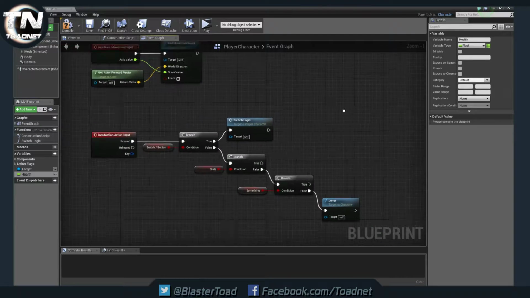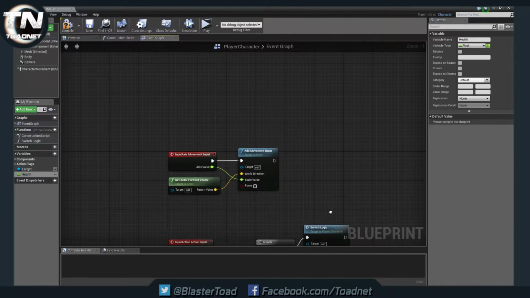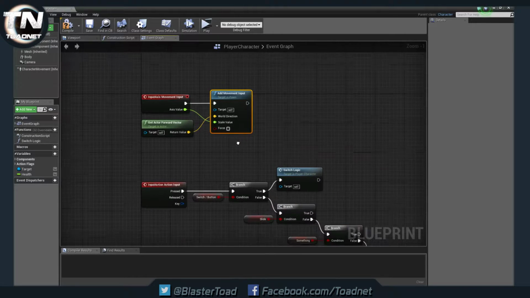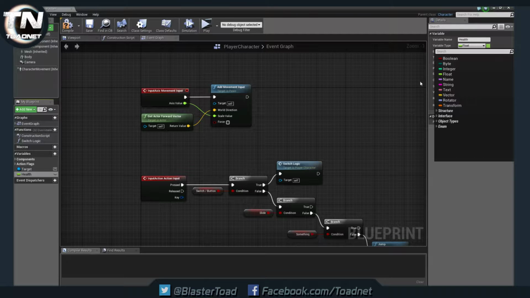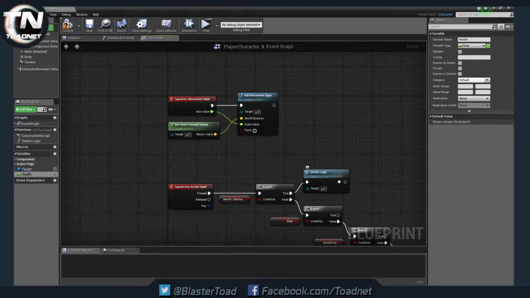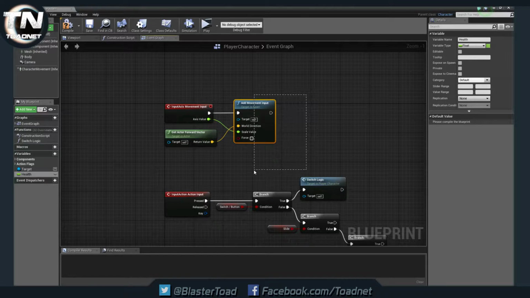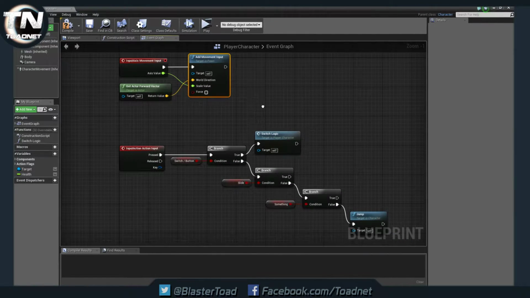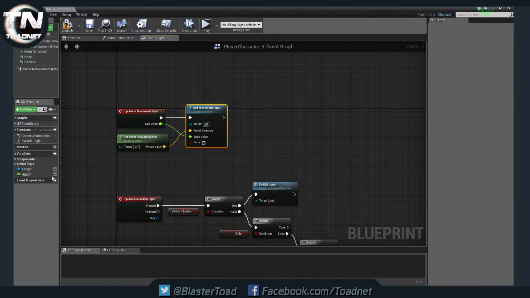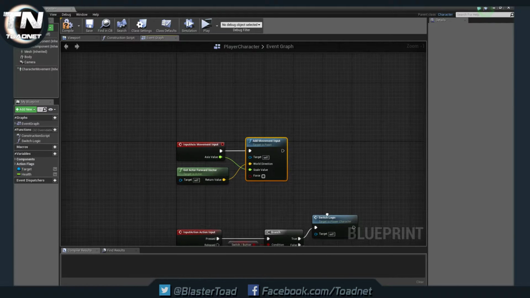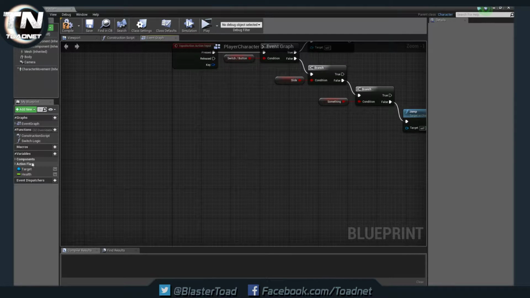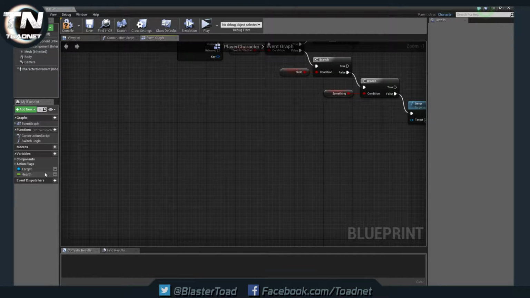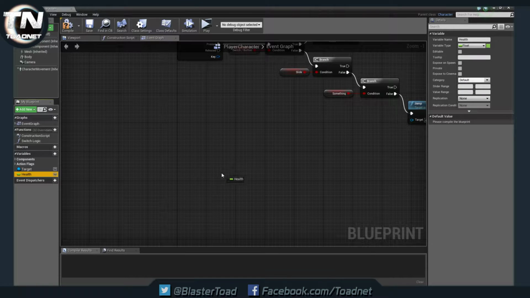I like working with floats. They give you a little bit more precision when you need it. We could probably do an integer if we don't want to do decimals, like a fraction of health being removed. We only want whole numbers. But in this case, I'm going to work with floats, and you can choose whatever sort of health variable you want to run. So let's get our health value out here.